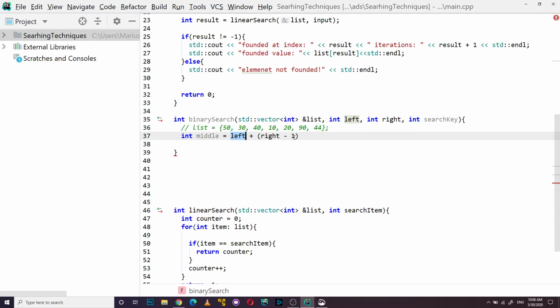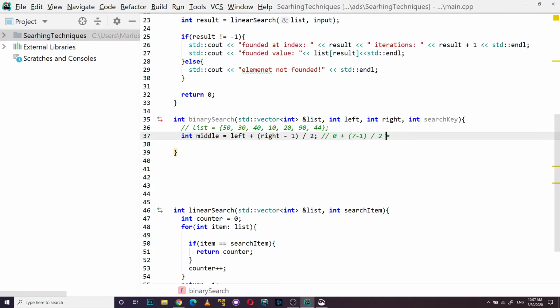And after this, we need to divide our array by 2, because we need to find the middle element. And when we have, like, 7 elements, you make it like this. First is 0 left, plus 7 minus 1, and divide by 2. If you have 6 minus 1, it's 5, divide by 2, you will get 2.